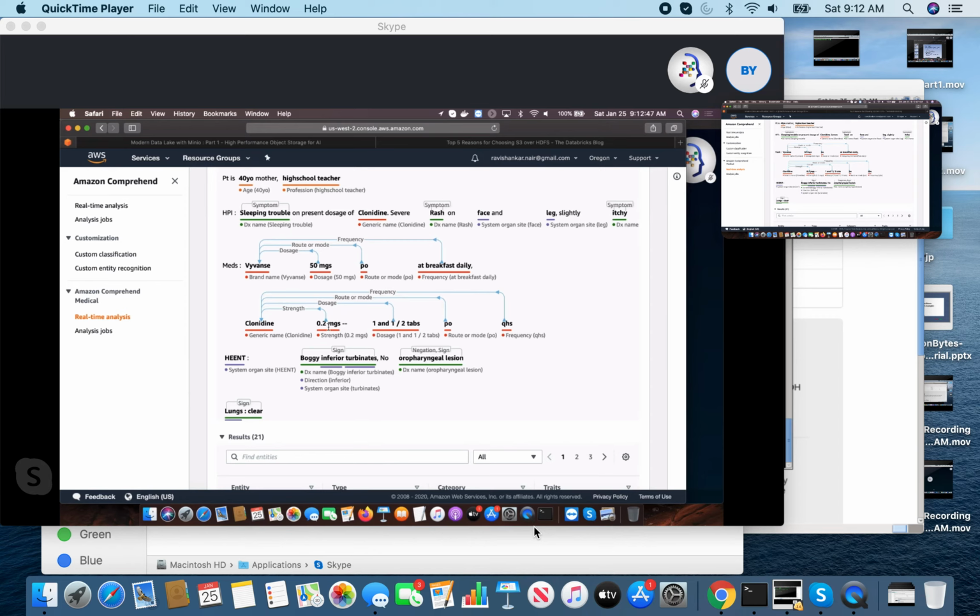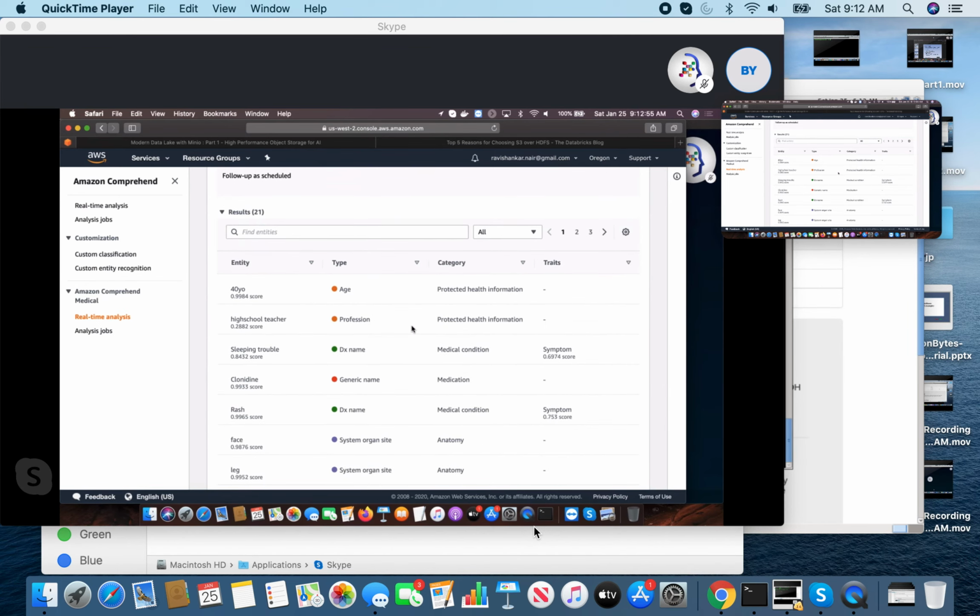It created it, and it has given me a table with 4 columns: entity, type, category, and traits. And the moment I load this into Elasticsearch and create a tag cloud, it will highlight the word that is used the most in that particular document, so that if a claim is being processed at that time, I can show it on the right hand side.